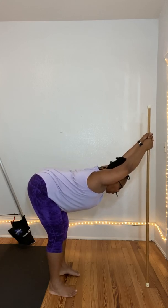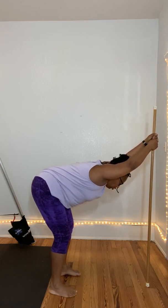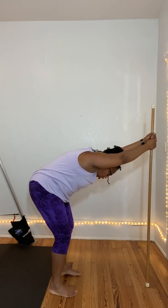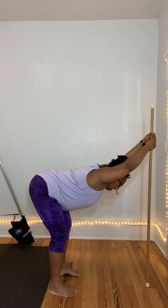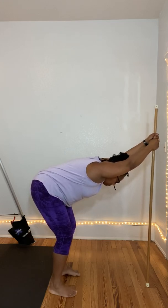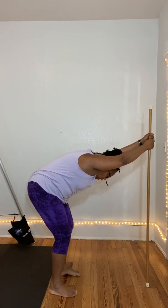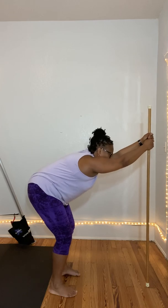So we just drop the belly, send the butt back, and now we're going to do a little tilt of the pelvis to bring those hip bones in toward the body. Get a nice arch in the back. Last time, pressing the belly down. Pressing the hip bones toward the spine. I've got a real great, for me, elongation happening between the thoracic and the lumbar area right here. Now, I just easy stand up.